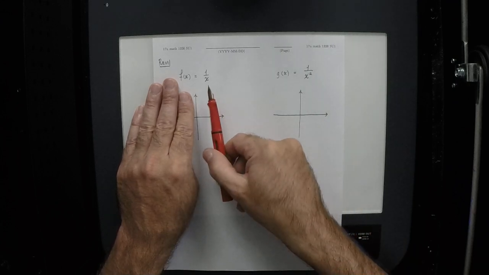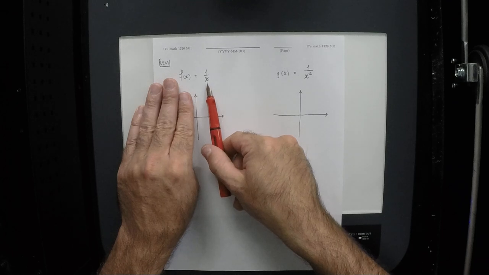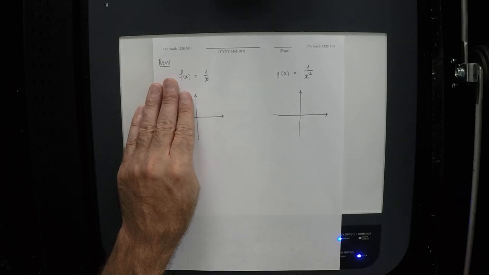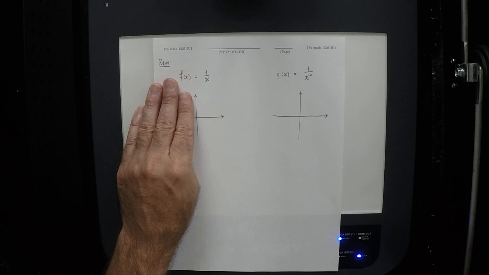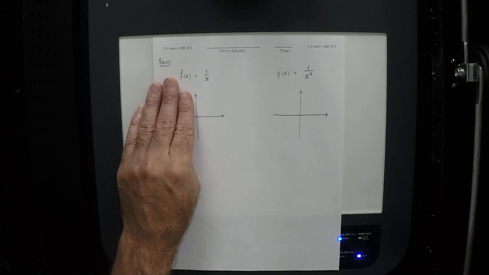So when x gets big, 1 over x has to get small. In the same way that if you had a pizza, say, and you cut it into 8 slices, then everyone would get a reasonable slice. Right? If there were 8 people, 8 even slices, everyone gets a pretty reasonable slice. But if you take a pizza and you cut it into 800 slices, well, you don't get very much, do you? Okay? As x gets big, 1 over x gets small. Still positive.